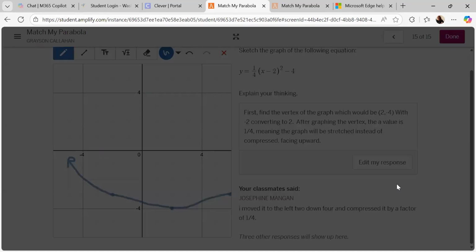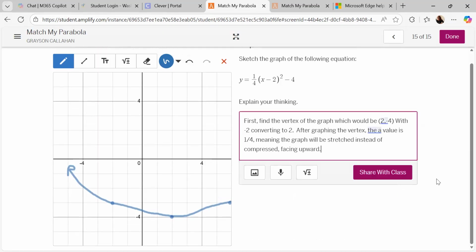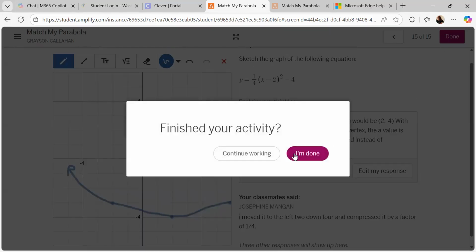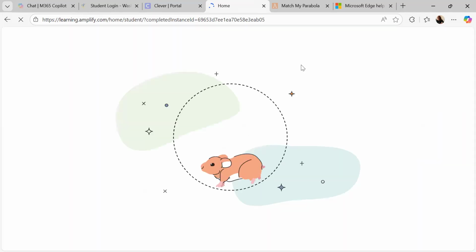Let me have the remote, please. Okay. Share with class. Done. And you're done. I'm done. Okay, we're done. I will suggest you go start studying for your test, and you're done with this. But we'll study a little bit more of this over the weekend. Okay. Have a snack.